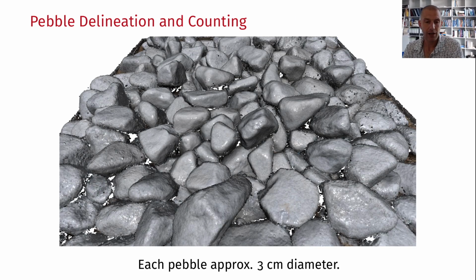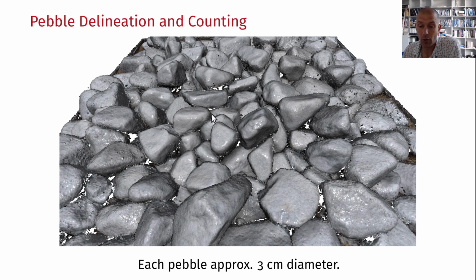Another example that I would like to show here is that you can shift scales too and look at very detailed pebbles. These are small scale features, roughly 3 centimeters in diameter. In order to generate that point cloud, we collected 30 to 50 images, and you can see that there was an issue with some of the alignment. You see those noisy parts that exist here, which are usually derived from a couple of images that are not well aligned.